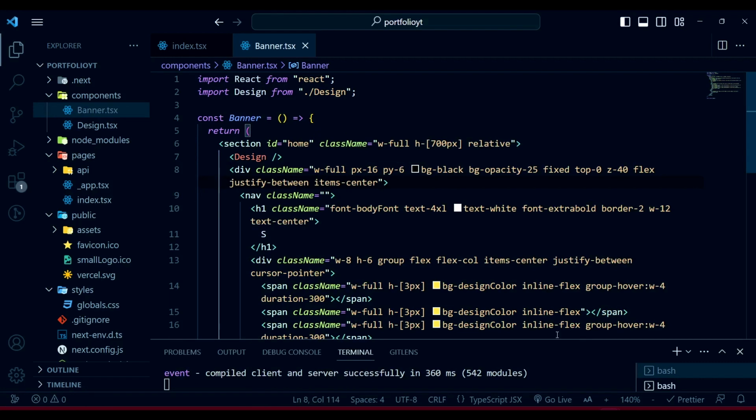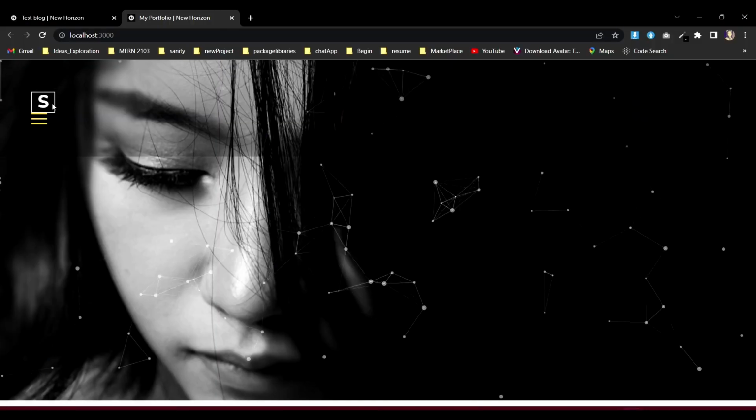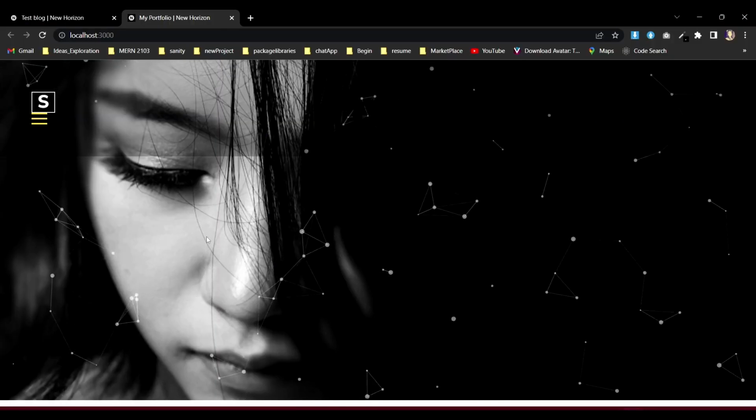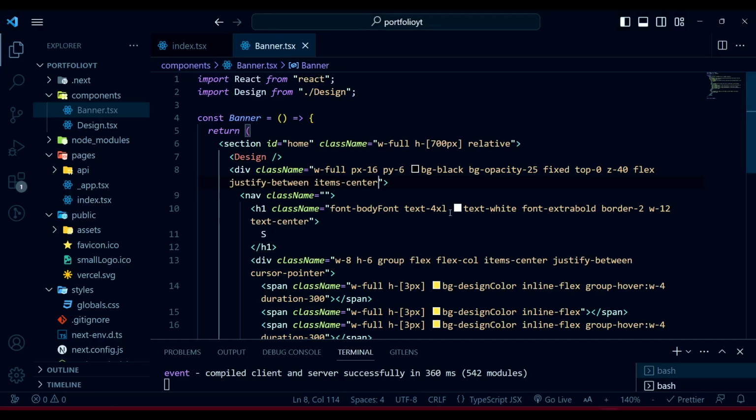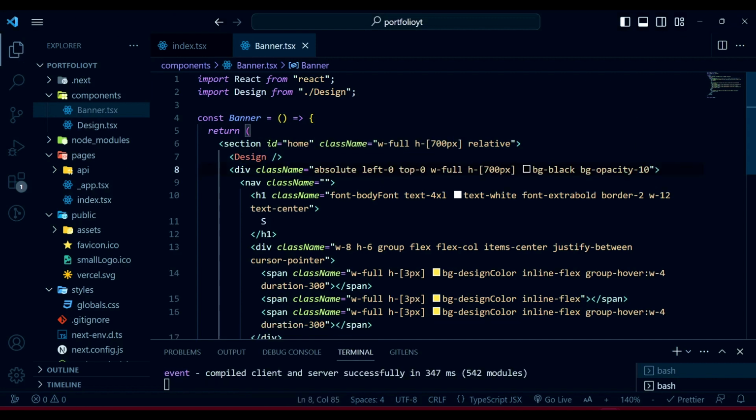Yeah, I applied that one in a wrong place, because as you see there will be a little bit of shadow effect over here in the image. So I did it in a wrong place, in a wrong proportion. So in the nav there will be actually a different kind of style. So let's go over here. For that div it will be this style, and for our Navbar also, where is our nav?